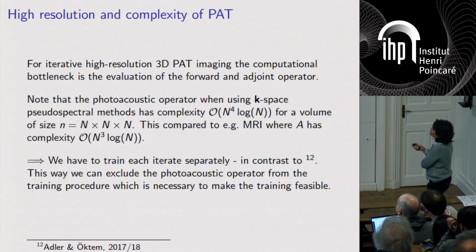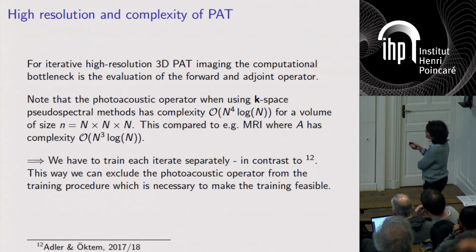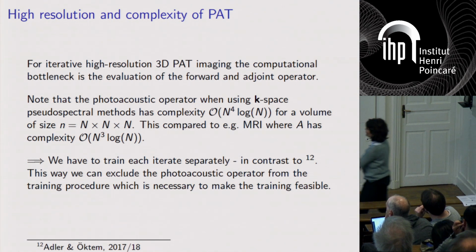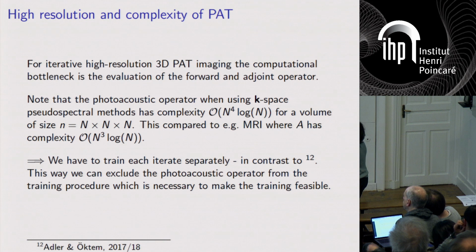I guess I've said it before. In our application, the forward operator is quite expensive. If you have a volume n by n by n, your cost will be n squared times log n. A usual cost for MR would be, for example, n cubed log n. So we are dealing with an extra order of n here in this solver. So we are even more interested in applying as few of those operators as possible. This is the same cost for all these wave equations, so there is no difference between time reversal, adjoint, and forward.